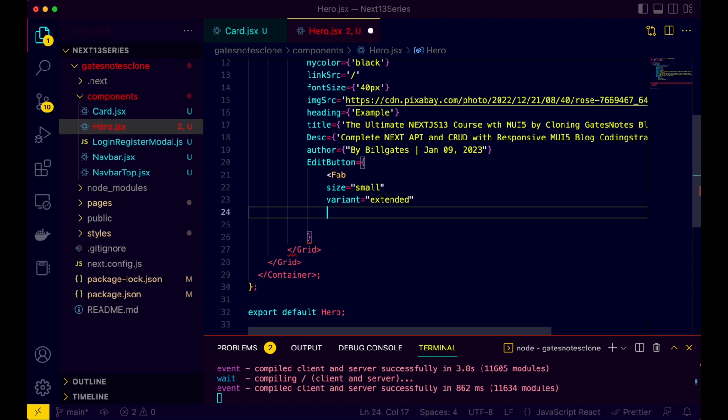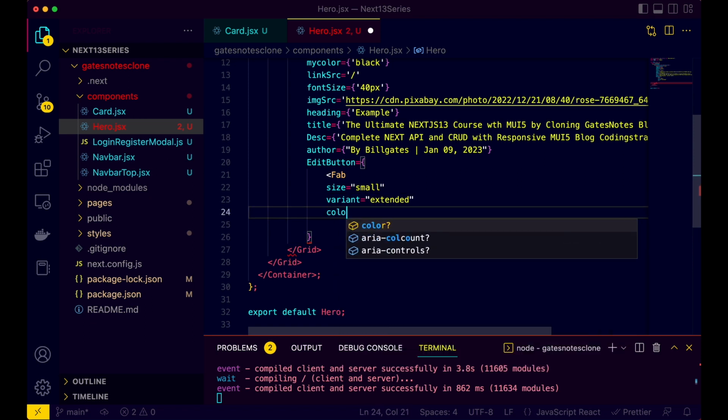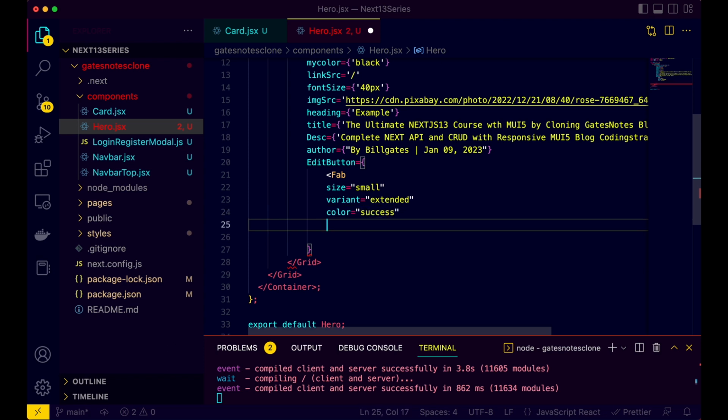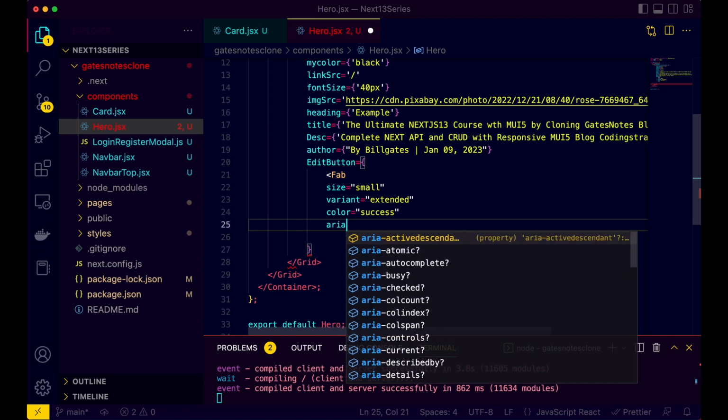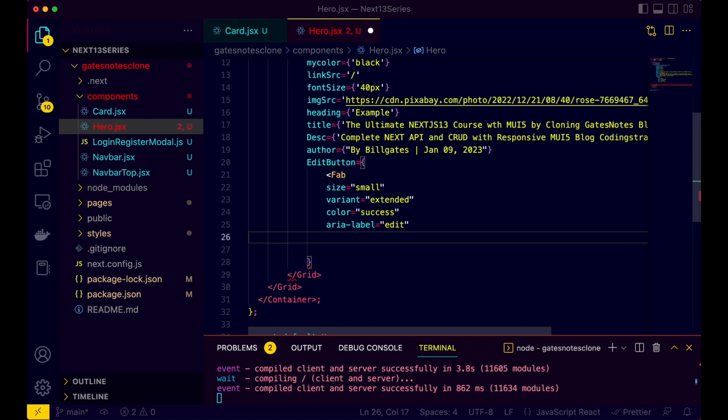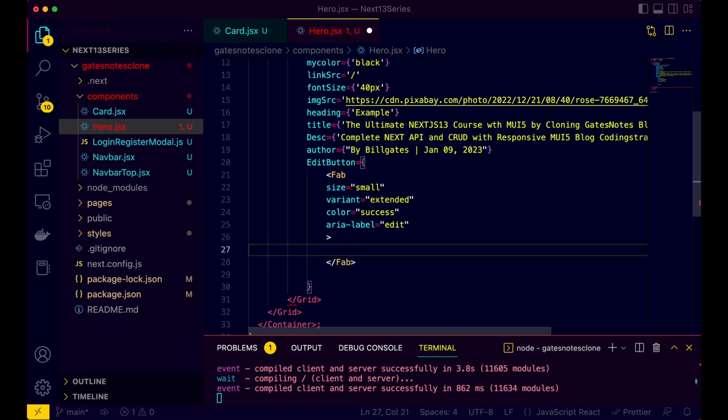And also what we need is a color. As the color is green for us, it will be just success. And then aria-label, so we need a label like that, and this should be edit. And also we need the onClick. But for now, as we don't have any function, I'll just leave it like that.